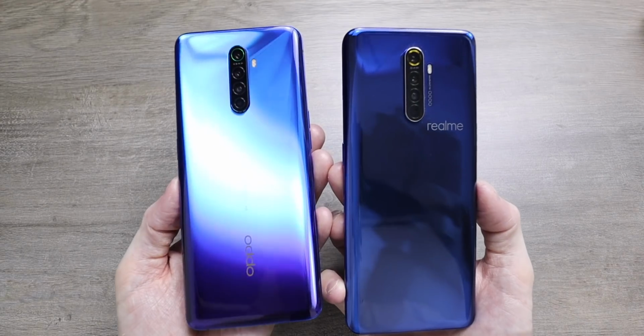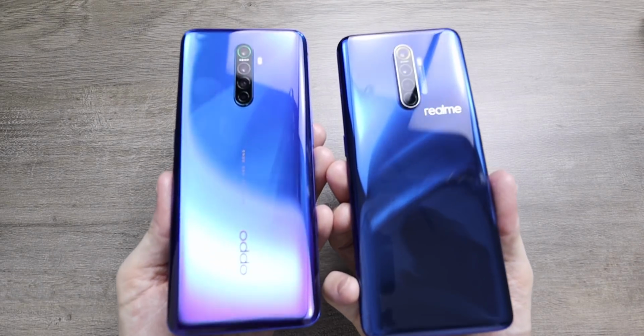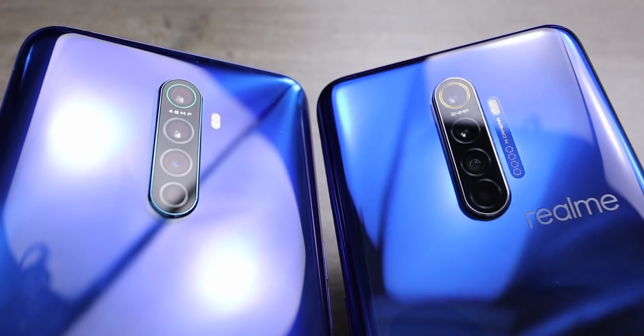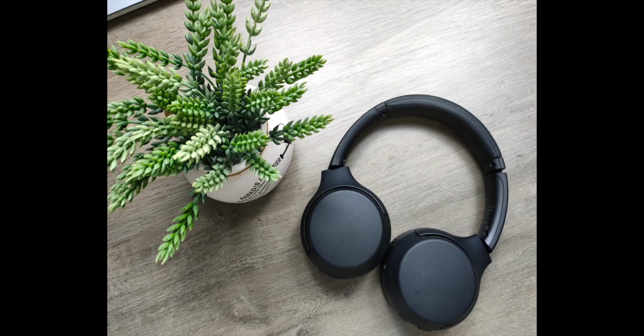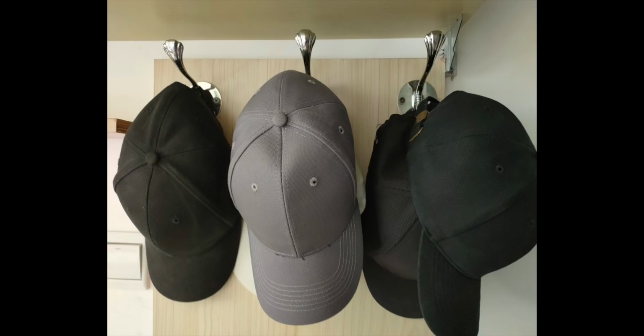the fast charging department. The Realme X2 Pro has a 64 megapixel main lens, whereas the Oppo Reno Ace has a 48 megapixel main lens. More pixels doesn't necessarily mean better camera. And the Sony IMX586 is a solid camera that has been used in a lot of phones this year. Colors are vivid, and I think the shots look really good.